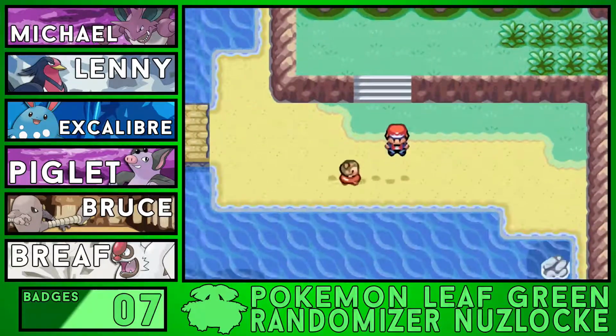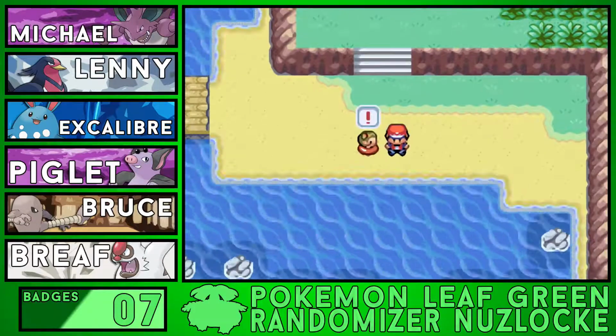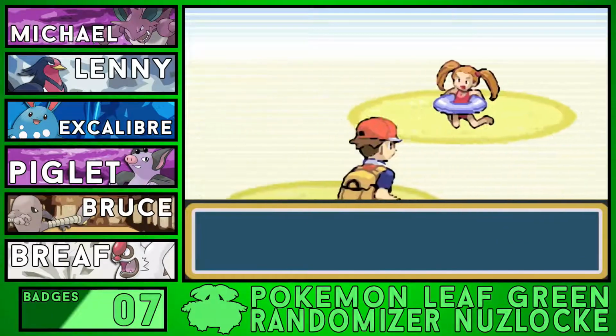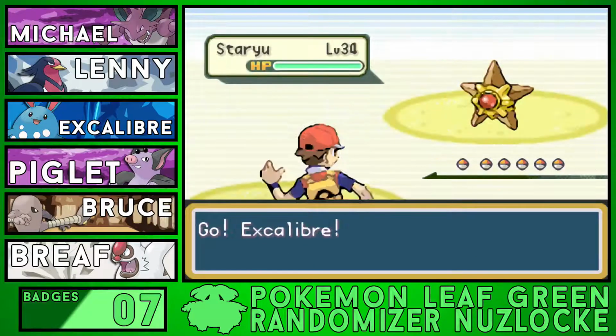It's beautiful. Okay, so let's go and no, stop it, Lenny. Okay, let's just talk to you. Yay, Pokemon! Okay, that's fine. But yeah, there are a lot of trainers at the Sevii Islands. That's all I can say.